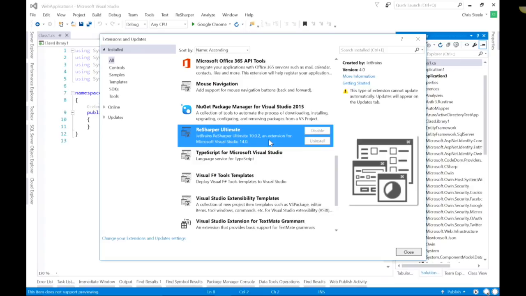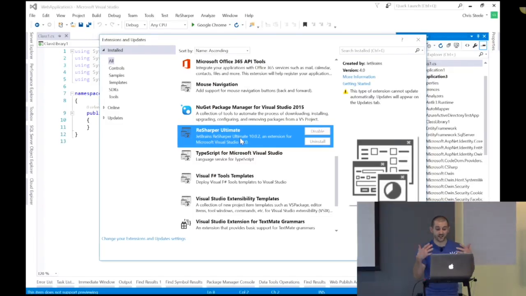ReSharper, I love this. If you guys have ever heard of ReSharper by JetBrains, it really helps you with your development, refactoring, and all kinds of stuff. It's not free, unfortunately, but it's definitely worth the money, and a lot of times employers will reimburse you. I'll touch on that a little bit later. I need to be cautious on what I say because I might say something that you guys won't have on Visual Studio because I have ReSharper installed.